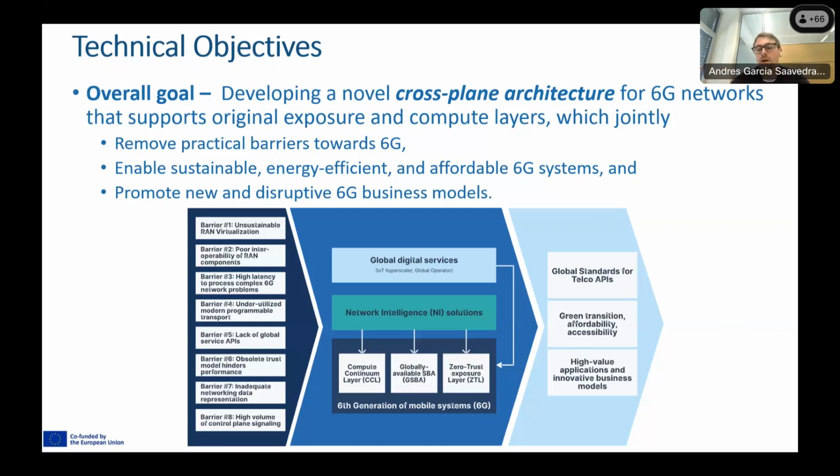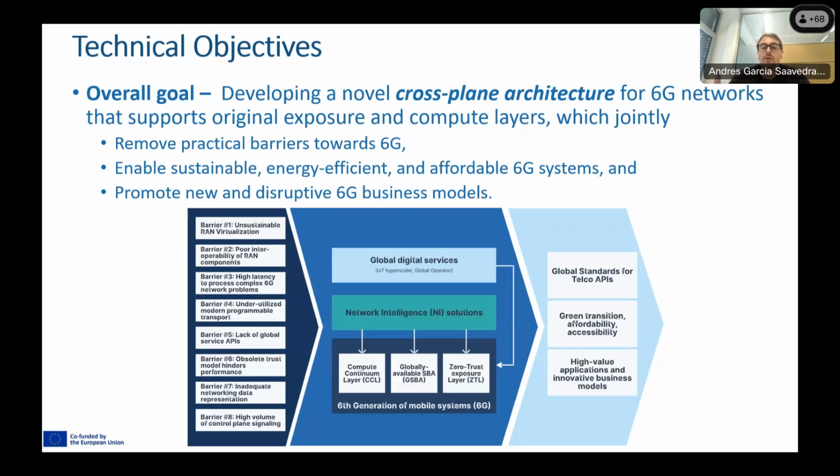So in between, to map the solutions to those barriers to achieve the high-level targets that I just mentioned, we are proposing three key architectural innovations. First, the compute continuum layer, which I will talk about later as well, but the idea is basically to abstract a continuum or a fabric of computing resources. I think some other projects have talked about this before, to provide a fabric of computing resources to address a whole set of different problems with latency and performance guarantees.